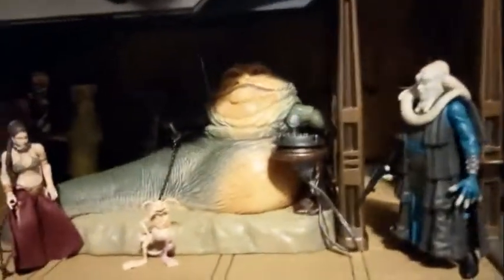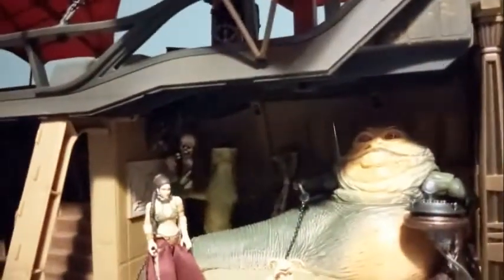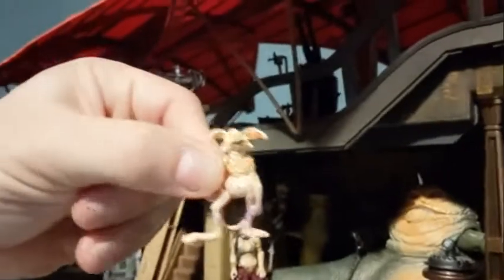That's a pinnacle I thought they had really achieved with the Royal Naboo Starship — great playability for a really boring movie. I've got a few figures already in here: Reese and Bib Fortuna, and of course Jabba the Hutt himself. He comes with two chains — they're meant for prisoners but go great with the slave Leia. The collar fits around her. They're actual metal chains, not cheap plastic.